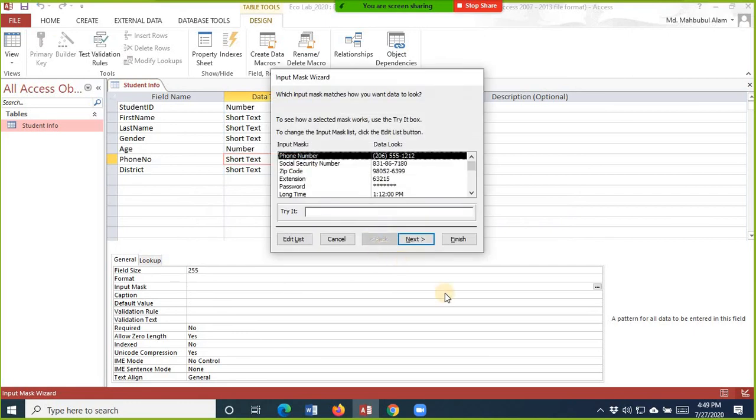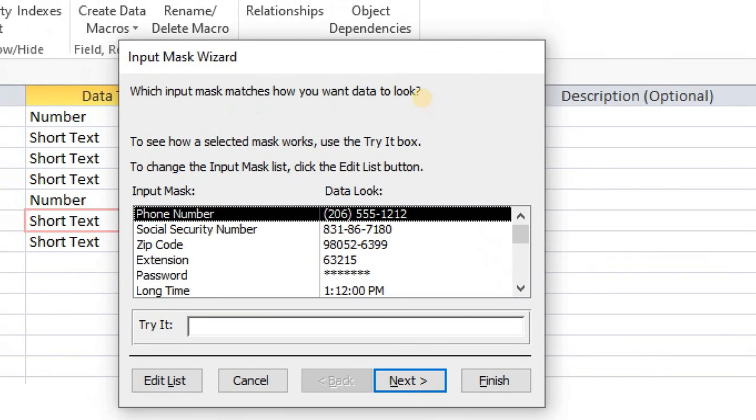Yes. And once I create here, I will find an input box, and in that case I can drag and see what type of option we have. I have phone number, social security number, zip code, extension, password, long text, but I need the phone number, and phone number looks perfect for me. However, for our case we need an 11 digit number, but I believe this is a 10 digit number. So you just count 1 2 6 4, 10 digit number.